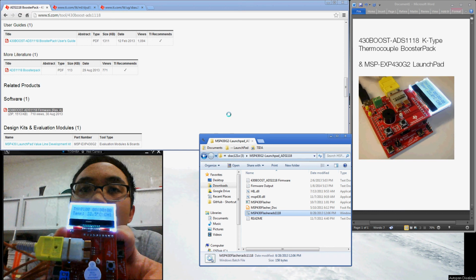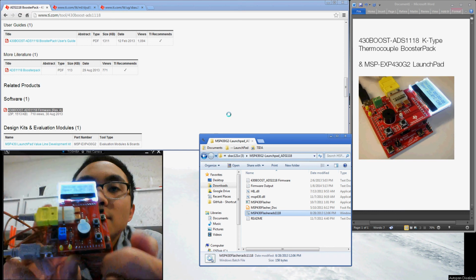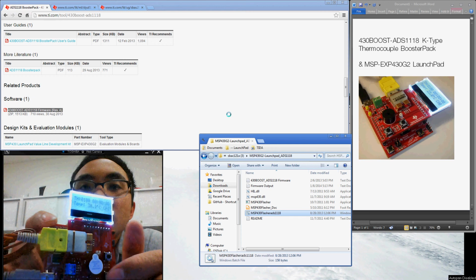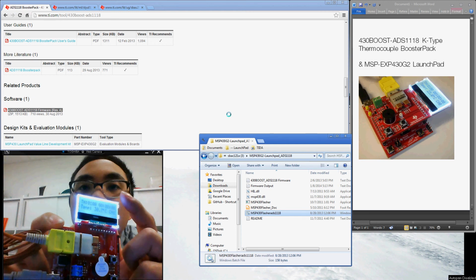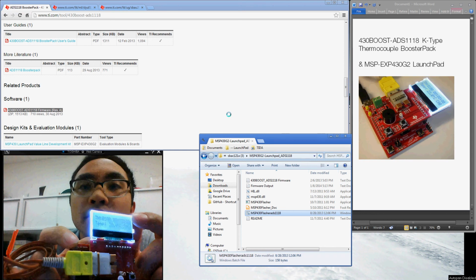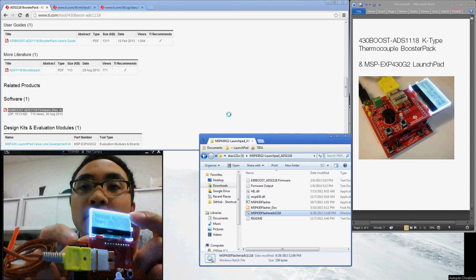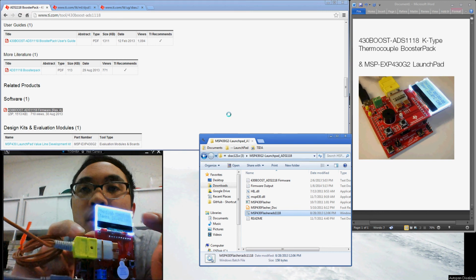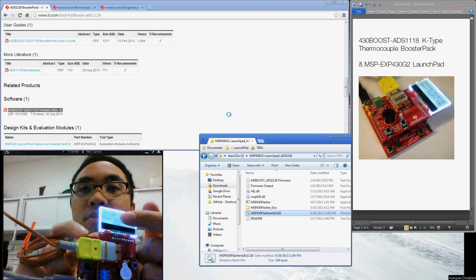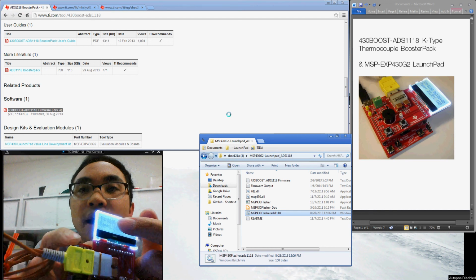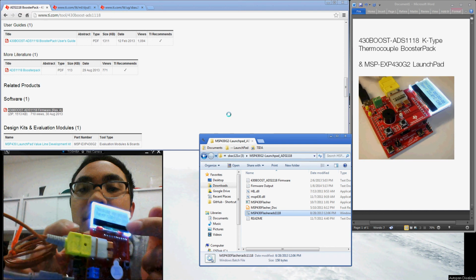Also, on the booster pack, again, there are a few buttons here, so I can actually change between degrees Celsius and Fahrenheit. We have different configurable modes. There's a timer mode here, so I can set a certain amount of time, and once that amount of time has elapsed, the buzzer will buzz. Or I can set a temperature threshold, and right here, this temperature threshold is set at 100, so that's a bit high, considering that I'm in the Celsius mode here.